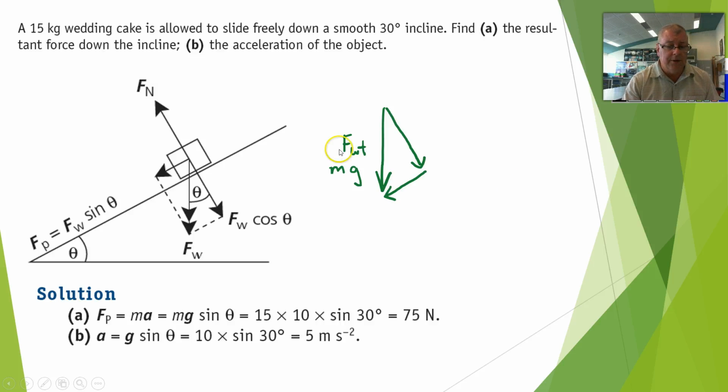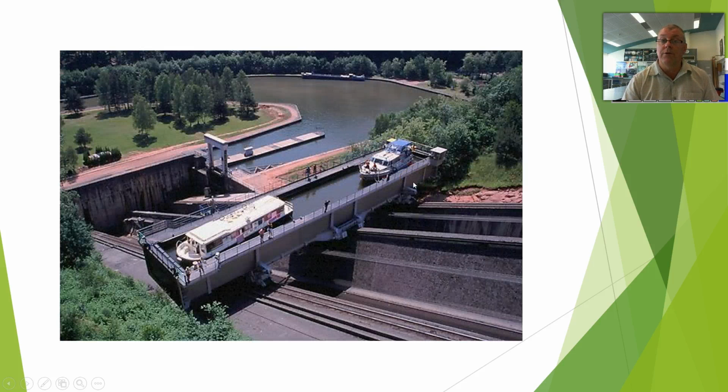Yeah. So this is just the resolution of the vectors. Now, we're going to go through a whole lot of examples of inclined planes, because you go, well, inclined planes are pretty boring. But they're not. They're everywhere, and some of them are fantastically interesting. This is an example of an inclined plane. This is a huge inclined plane ramp that sends basically a swimming pool full of water with boats on it up, and so it's a lock.